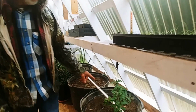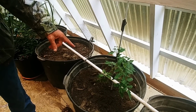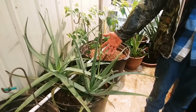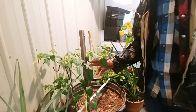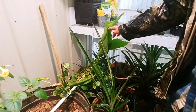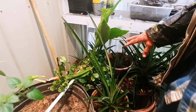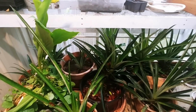We have a tomato plant that we saved out of our garden and put in here. We're going to let it overwinter in here. More aloe vera. Look at these giant ones. And they got babies all over the bottom of them down in here. This one's got a 4 o'clock that just rogue came up in here, so she's left it. Guys, we got a Malabar spinach growing in here with some turmeric. And I want you to look at all the pineapples in here. Check out all these pineapples.